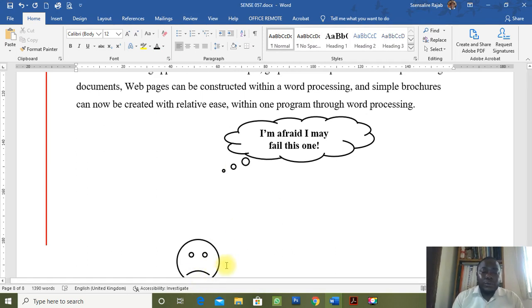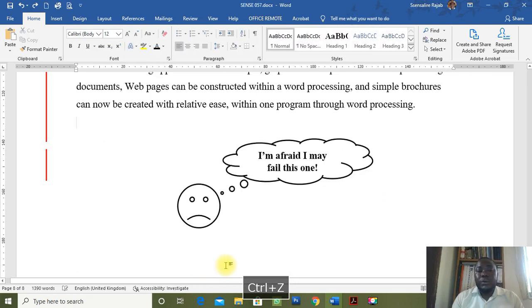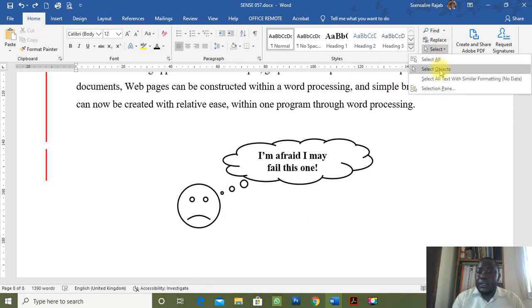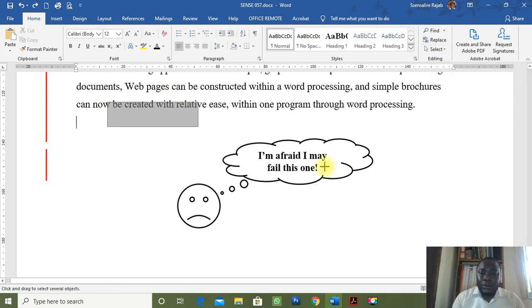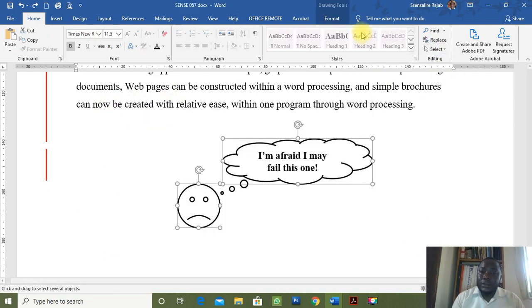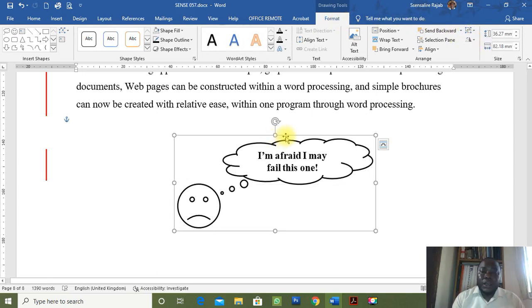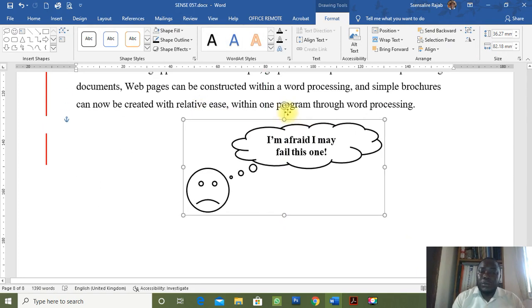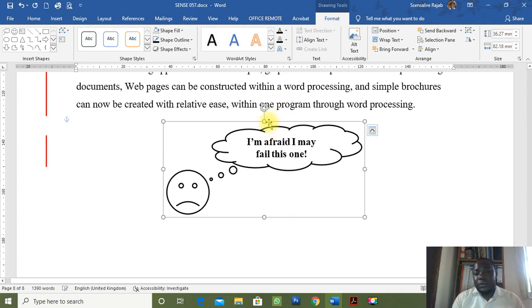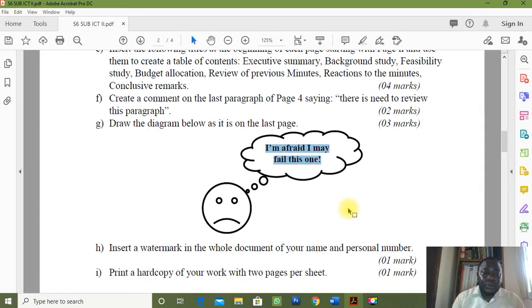So what we do, whenever we finish drawing our shapes, go to the home menu under the editing section and then say select objects. Drag around your objects, and then on the format menu, group the objects such that they become, now this is one object, it will be moving as one object, just like that. I think we are done with that.